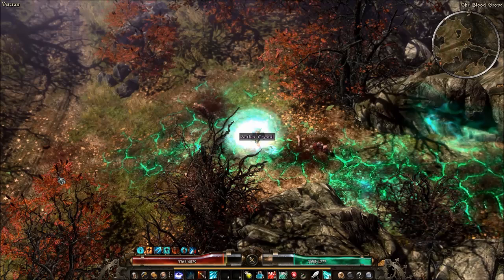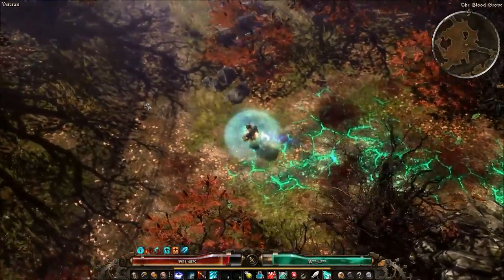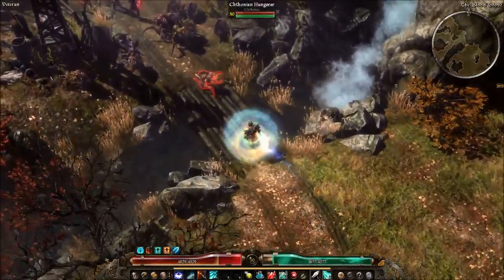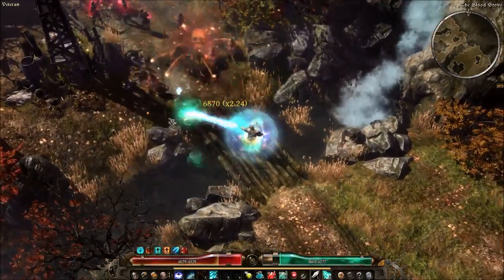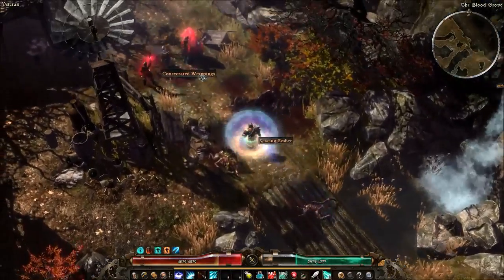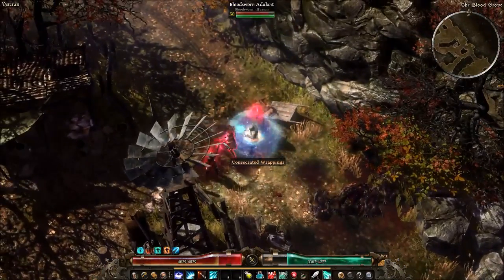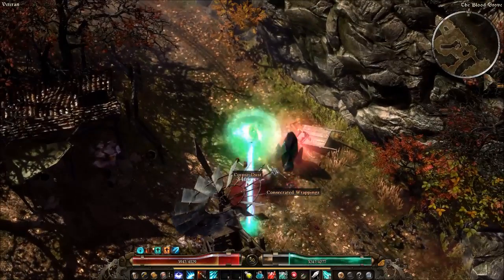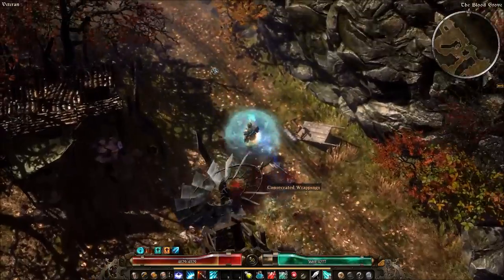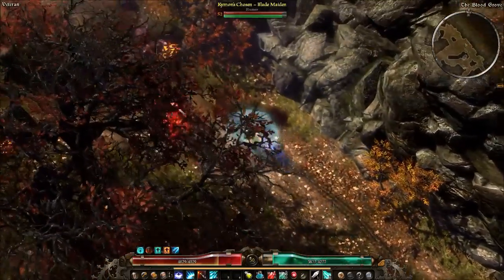Why? Come on, Grim Dawn. Man, that's a very, very odd freeze. I rarely lag on this game at all. Oh, Corpse Dust. Yeah, definitely pick up Corpse Dust and Ectoplasm for keys.